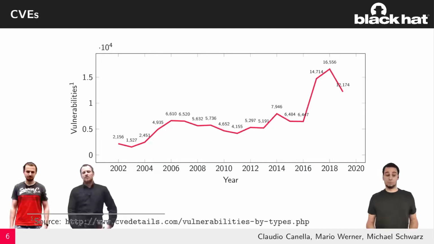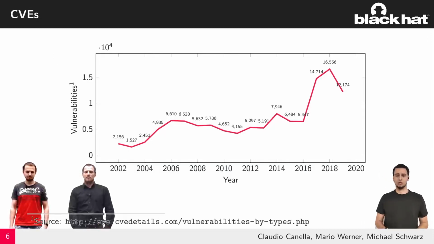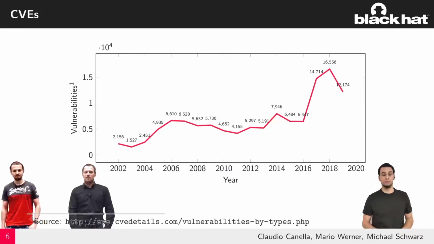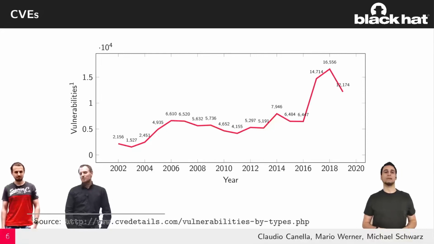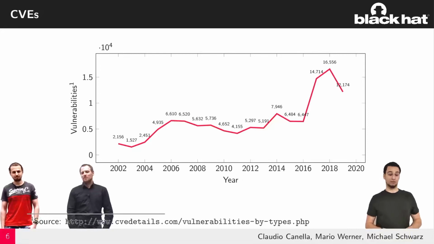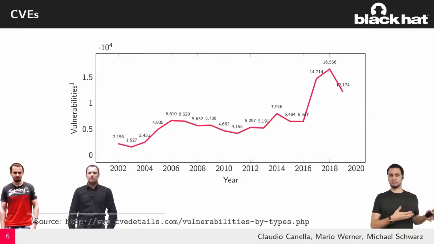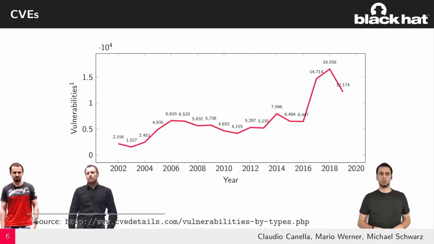And that this is quite common, we can see here, for example, in this plot. So I looked at all these CVEs regarding memory safety vulnerabilities, things that were exploited in native applications. And we see we have quite a lot of them. And these are only the known ones that received an identifier. I don't want to make this graph any steeper, so I'd like to not have any vulnerabilities in my code.